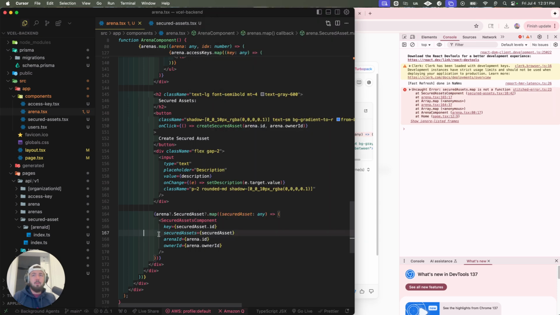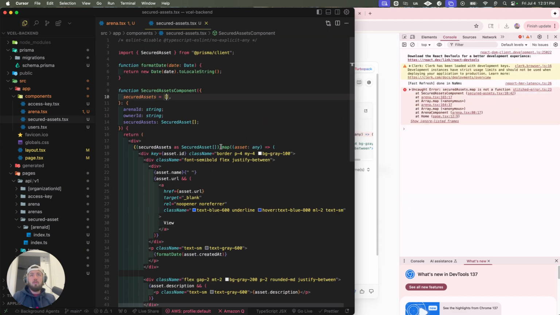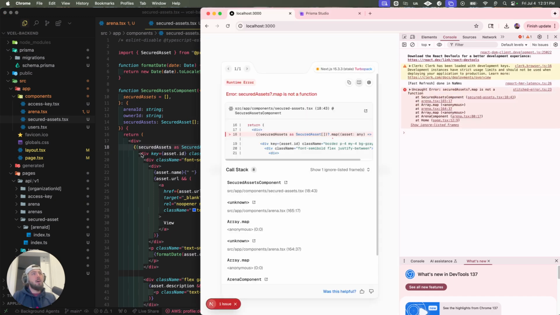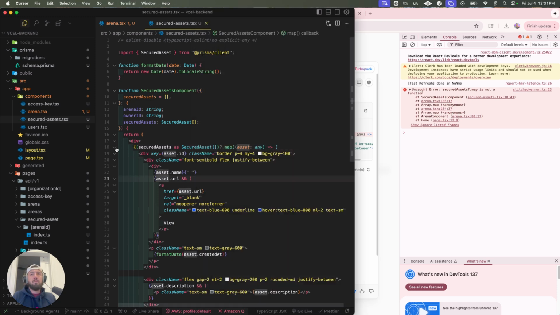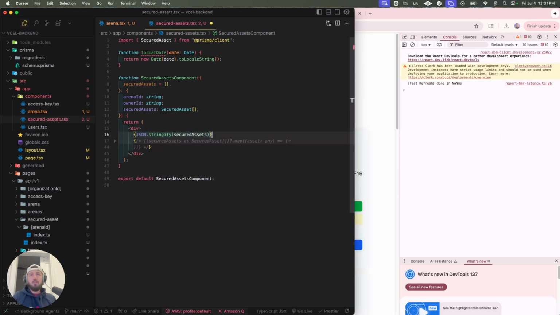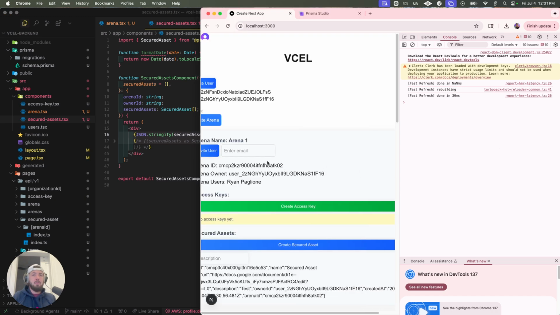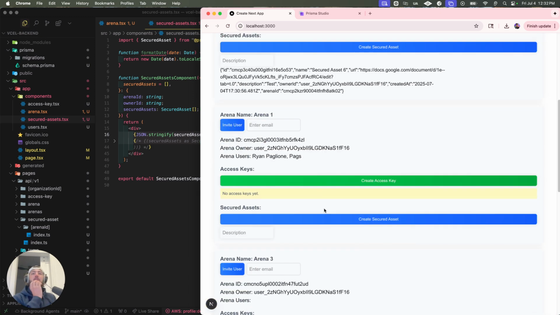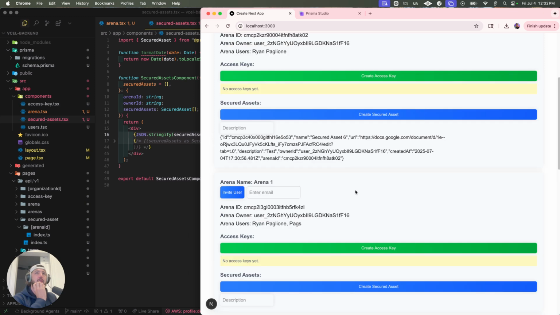Secured assets map is not a function. Huh. So why? Let's comment that out for a sec. JSON secured assets, if there are any. Looks like there are. Okay, so we'll fix that in a moment.